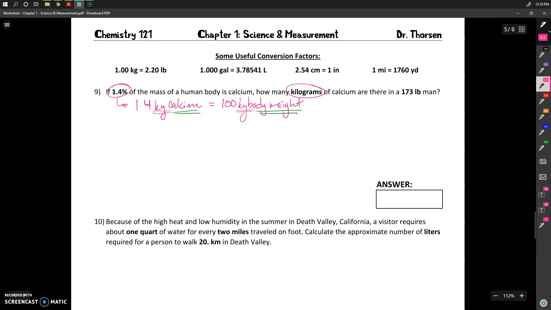Okay, so now that I have this equivalent statement that relates this kilograms of calcium to the kilograms of body weight, and I note that that's allowing me to use this percentage that was given in the problem, which is our only conversion factor that we're actually given in the text of the problem here.